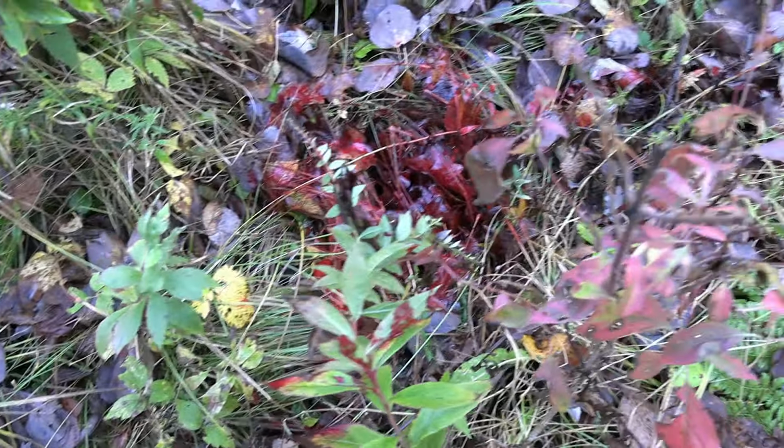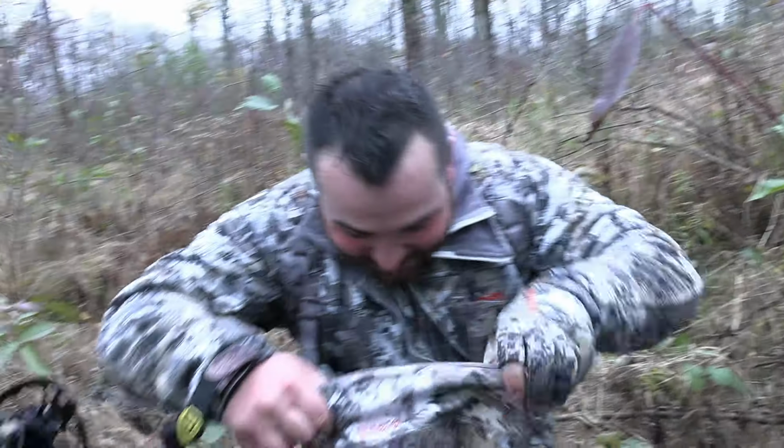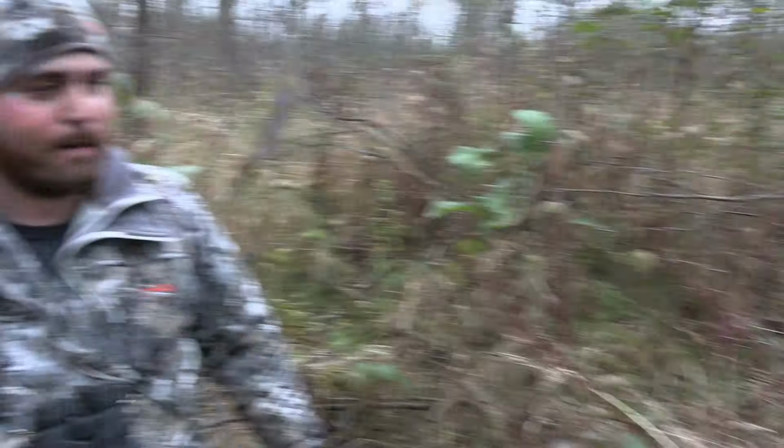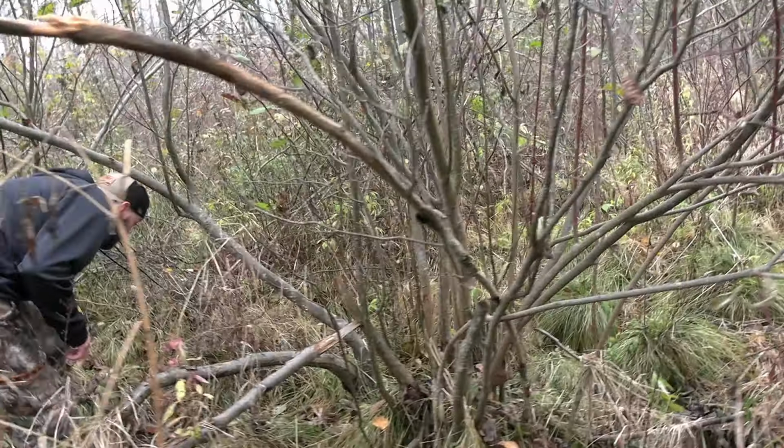Hold on, let me get my head. Nice job. It was quite a track job. I think we're all bleeding somewhere. She went through the thickest, nastiest stuff. I mean, just zigzagging 10 feet at a time, zigzagging everything you wouldn't think a mortally hit deer would do. Yeah. They usually go as straight as they can, cover as much ground until they can't anymore, and she did exactly the opposite. But let's get up here.